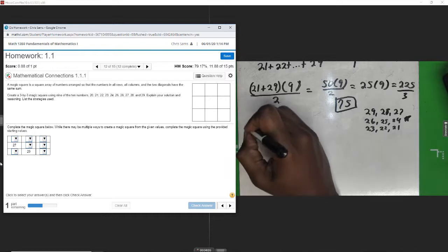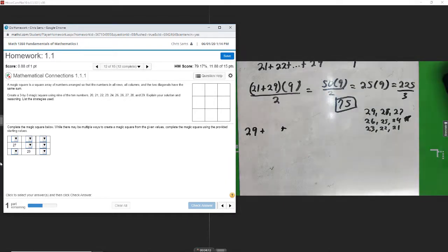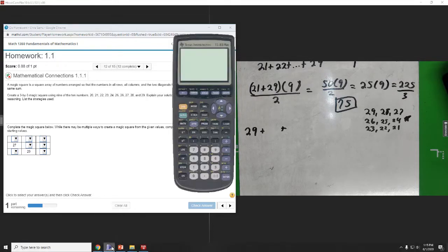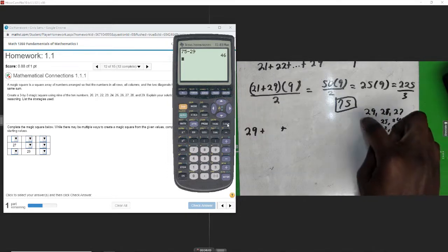So we're going to start out with 29. I want to know, what do I add to 29 to get 75? What are the 2 numbers? Okay. So I'm going to use the calculator. We're going to quit and clear. Okay, so I'm going to start out with 75. Subtract 29. We're using 29 already. Leaves me with 46. Okay, so from 46, since I've used the top row number, I'm going to use something in the middle row now.